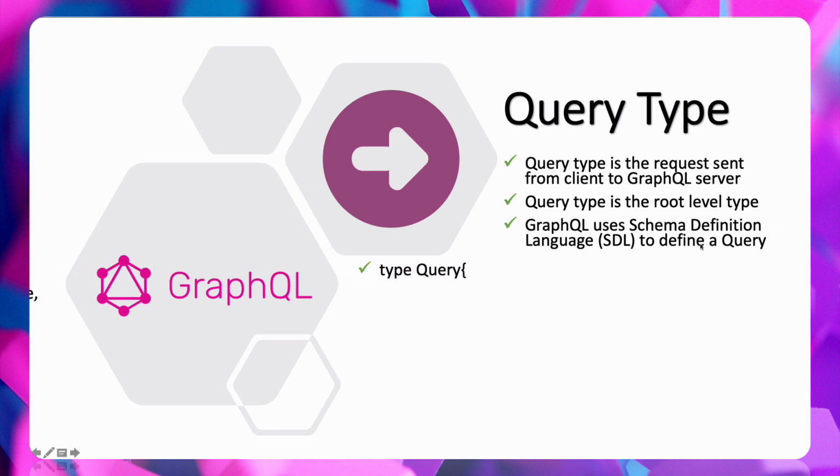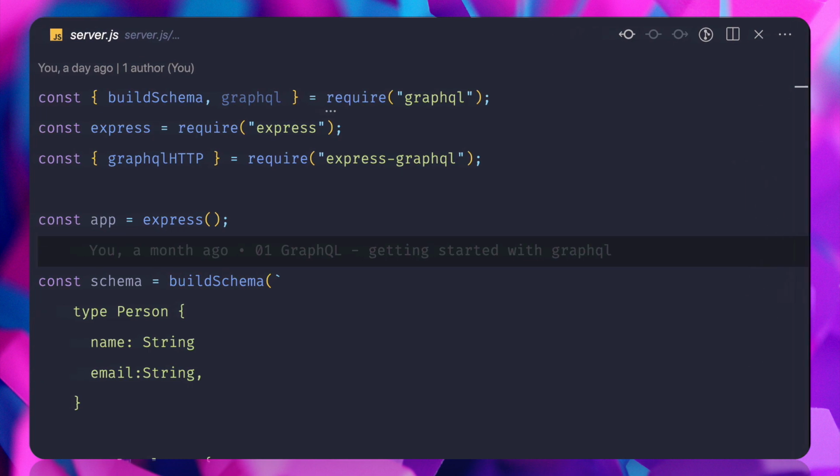And how do we write the query? It's very simple. We use the term query when we define the query type. Then similarly, field and the data type. And data type would be the scalar type, can be an object type, and an example is name with a data type of string.